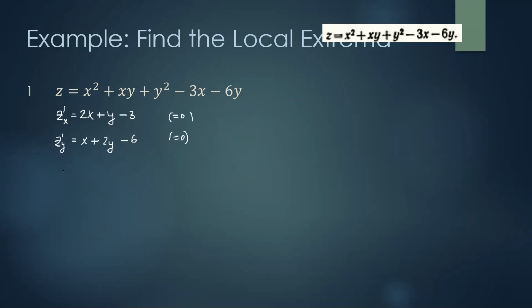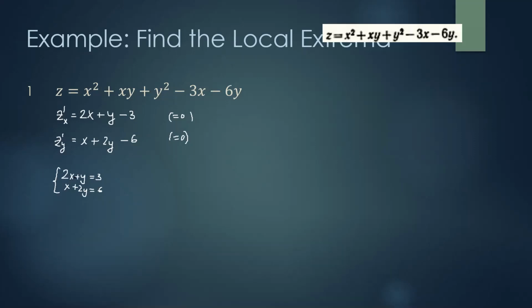So what do we do? We solve a system. 2x plus y equals 3. x plus 2y equals 6. If the derivative is 0, I can simply immediately transfer the minus 3 to the right-hand side. Now I have a very small linear system. Because it's a 7th grade school system, you may use school methods for this. You don't have to use Cramer's rule. Sometimes we may use inverse matrix methods.